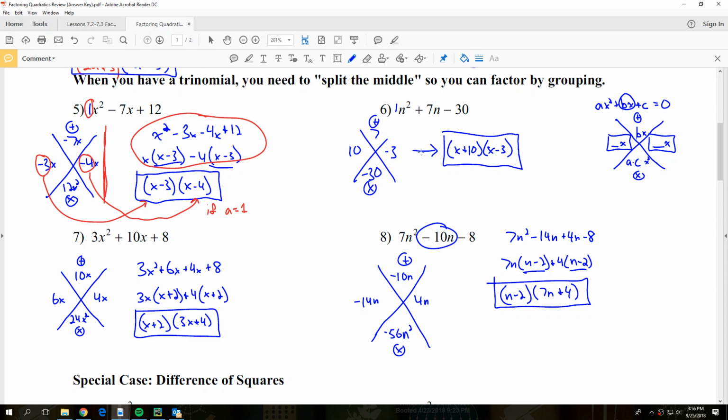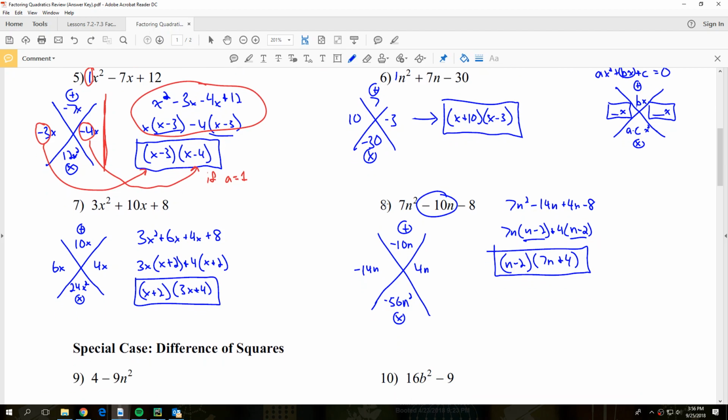But again, don't get stuck on using that shortcut, because all of a sudden they're going to have these coefficients in the front, like this 7 and this 3 over here, and you're going to get them wrong. Again, to prove that, number 8, what did we find? We found negative 14 and 4, and that was definitely not the final answer, n minus 14, n plus 4. Totally different.